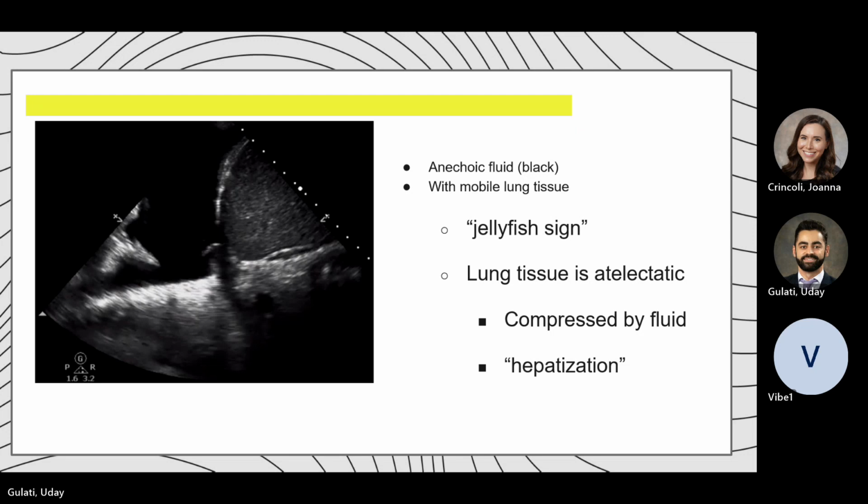You can also see that the lung looks just like the liver. So here's a diaphragm and you're asking, is this the liver or is this the liver? And is this ascites or is this a parapneumonic effusion? It's hard to tell, and the reason you're getting this irregular pattern is because the lung is being compressed by all this fluid. And so that's how you know that this is lung, this is liver.